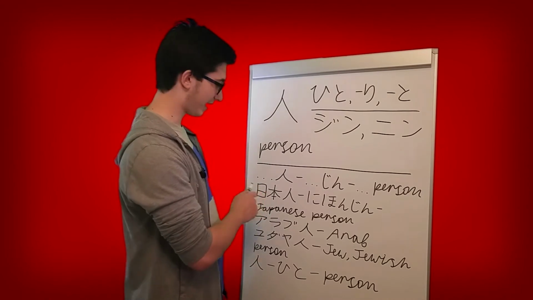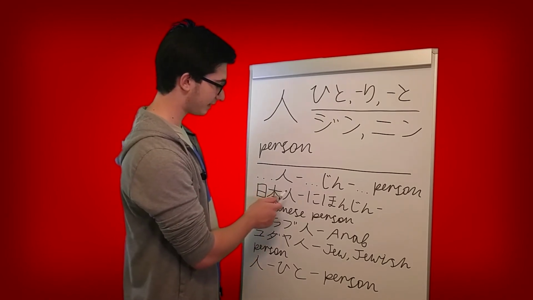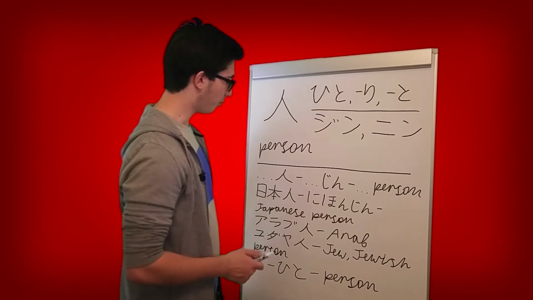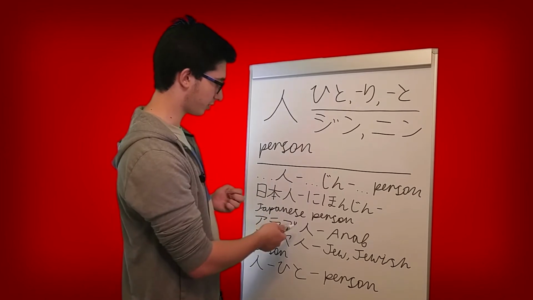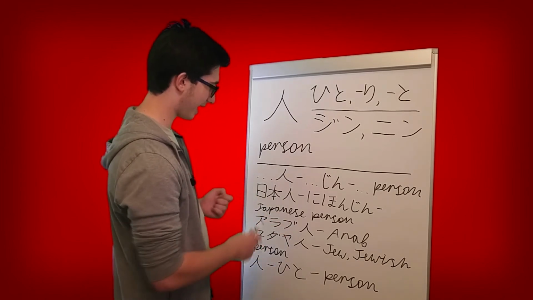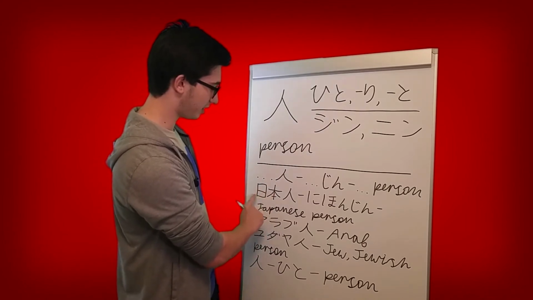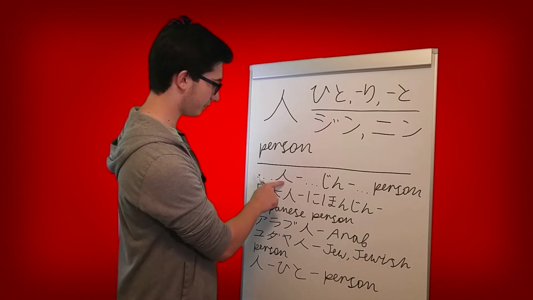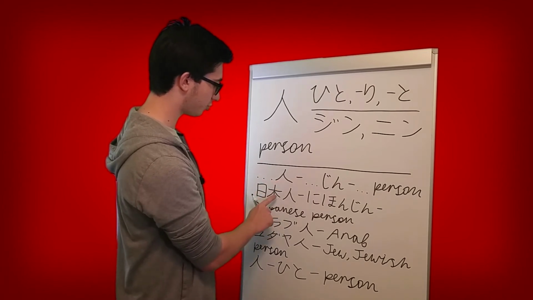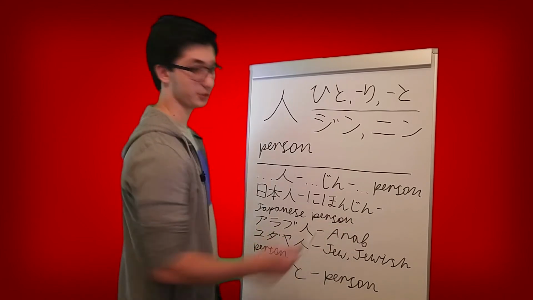Now next, a bit more interesting, Nihonjin. This is the first word that has three kanji. The kanji for sun, the kanji for origin, and the kanji for person. But you don't need to think of this as sun, origin, person. You think of it as Japan, because if you remember this part, Nihon means Japan. And then you add jin, just like here, right? You have the country, you add jin, it gives you Nihonjin, Japanese person.